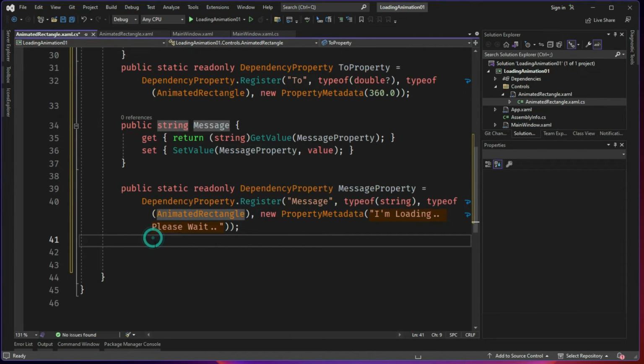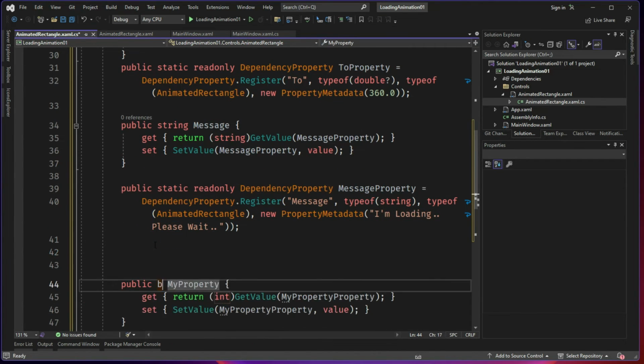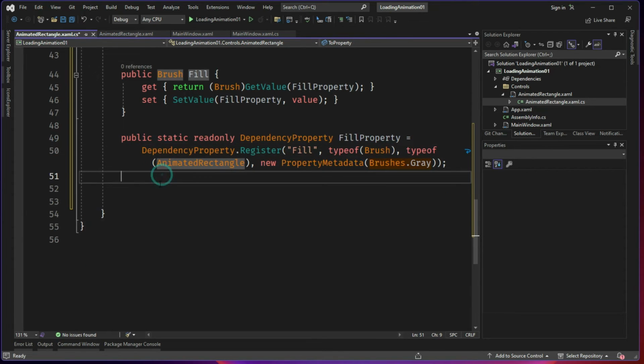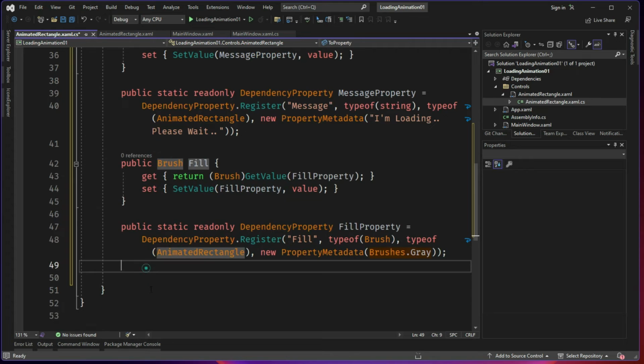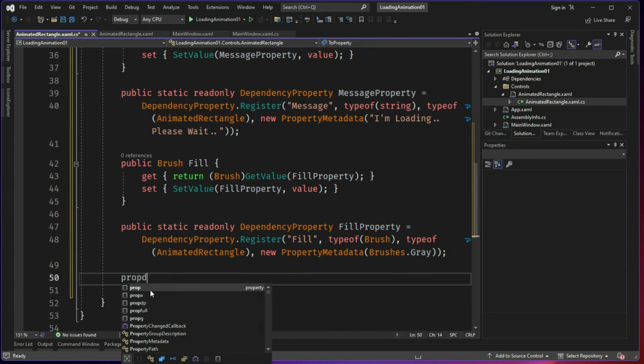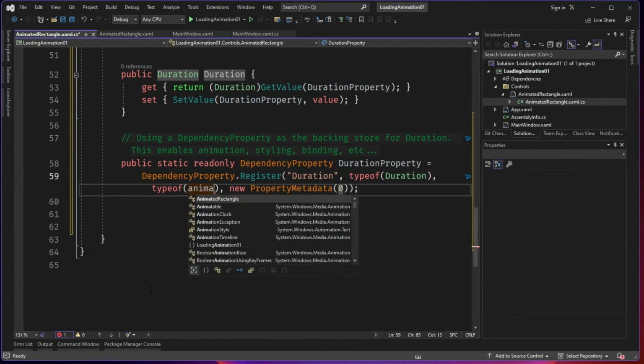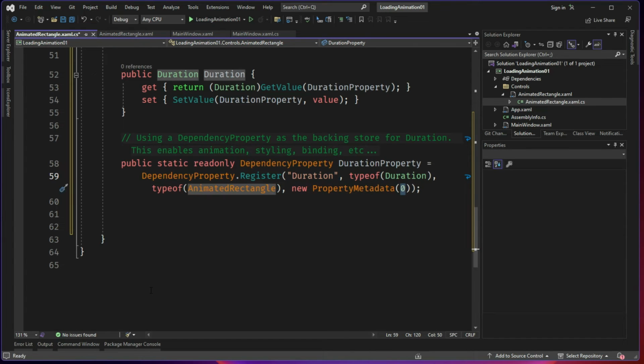And third, we have a brush, right? So prop dp brush, and this brush will be called FillColor, AnimatedRectangle, and Brushes.Gray. So by default let us have the gray color. Okay, fine, and we are done with 3. And finally we have something called the duration property. Let us just keep it as Duration, and the Duration property, AnimatedRectangle, and what is the default duration?